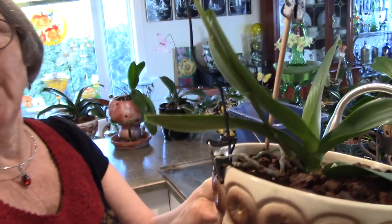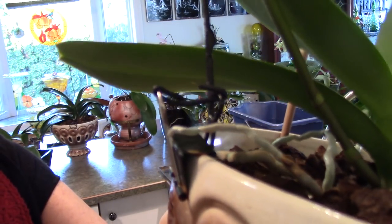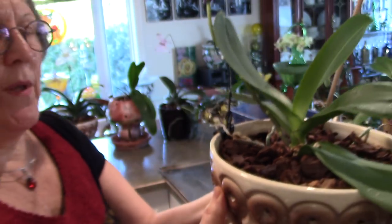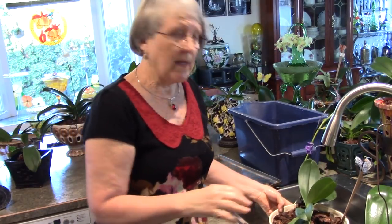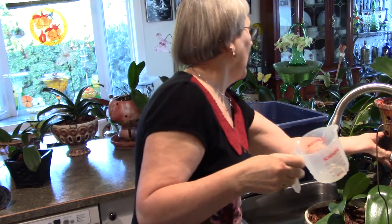This one was the first to show signs of spiking. Jack soldered a clamp onto one of the stakes that come with orchids when you buy them, and I still tie the two handles so I know it's staying together. But I have a surprise way to show you after. Be careful with new spikes — they are brittle. I don't even try to put them onto a stake until they're at least maybe five inches tall, and when you do, just slowly work them up to the position you want them to grow in because they will break.